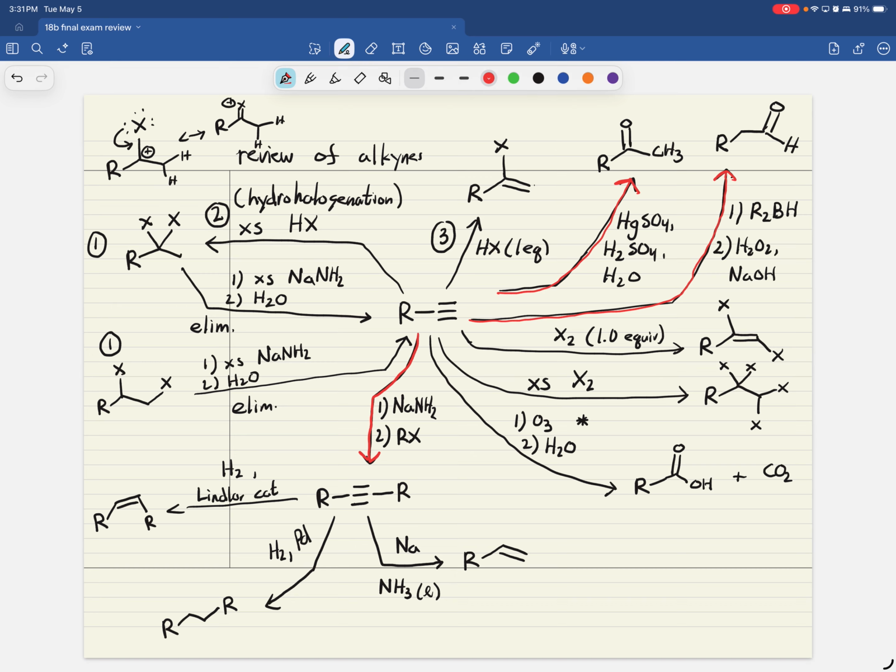But what if we need an alkyne and we need to go to a specific alkene? Those are useful for synthesis too, so these ones as well. Now, going all the way to the alkane, you won't be able to do anything because you can't further functionalize that anymore. So it's not going to be as useful. So those are the ones I would say are synthetically useful. Okay, but to form an alkyne, those reactions are useful too.